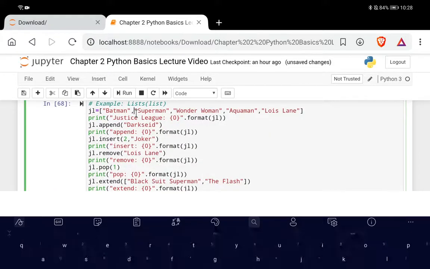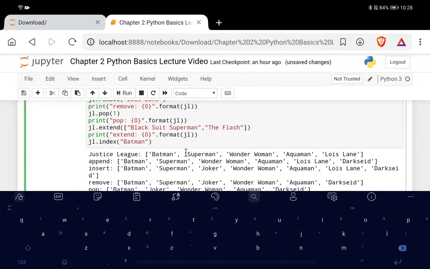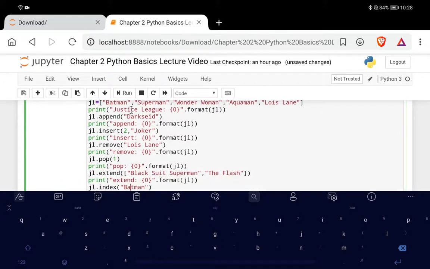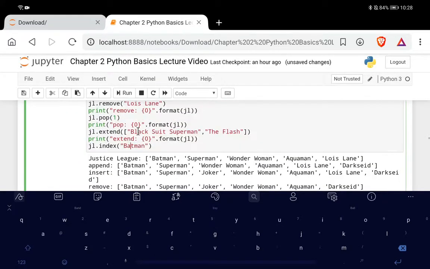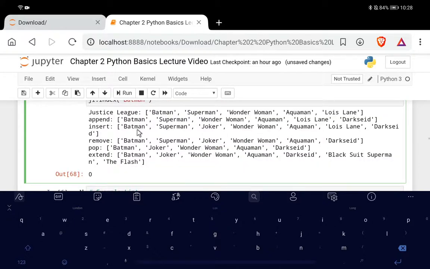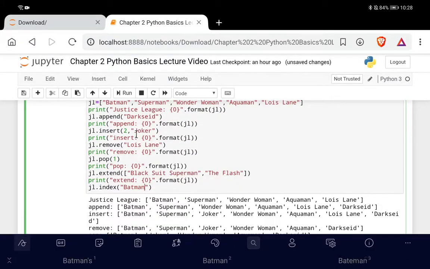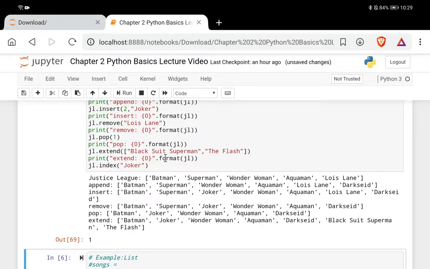Okay, say we want Joker, right? And we can see that Joker is actually at the second position, so the index that it will return is index 1. So let us just see Joker. Run this and it gives you 1.